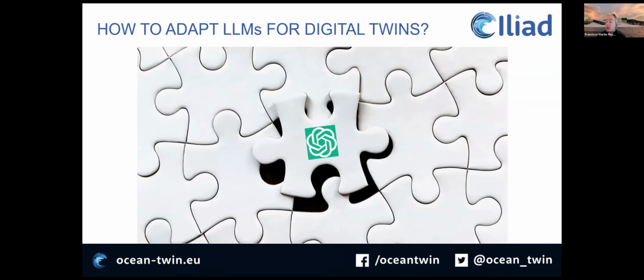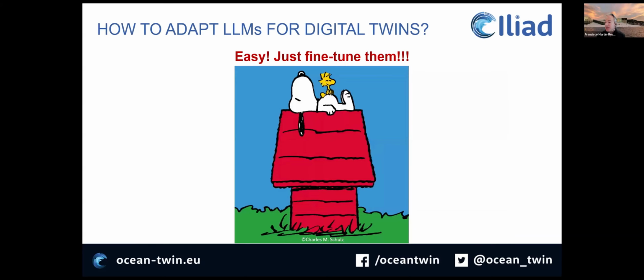In order to adapt these large language models, these foundational language models, the thing you have to do is just fine-tuning. This is the conception many people have: that you solve the problem of adapting LLMs to a specific task by fine-tuning the model with the specific data, commands and tasks you have to solve. That is basically the approach.